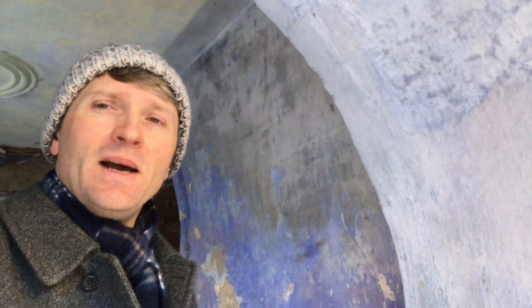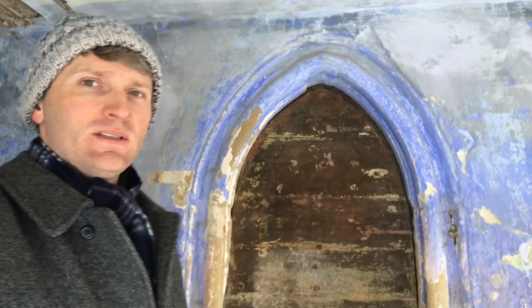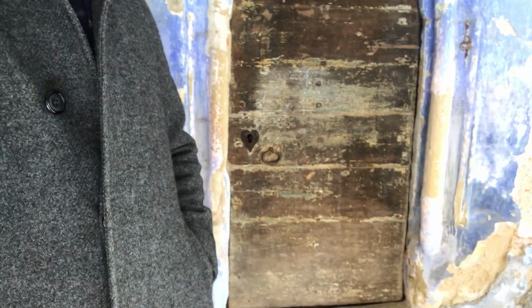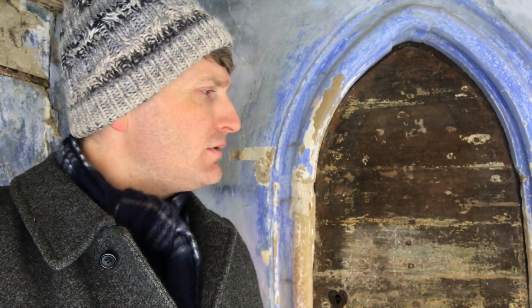So yeah, and this is the entrance to the church. We're getting back to the discussion that we had before. This is the entrance to the church. You've probably seen me post photos of it, but this is it. I've got the key somewhere sitting by, so I'm not going to go in right now, but I'll probably make another video where I go in. It's a beautiful Gothic door, with a nice Gothic arch. That's wonderful. The blue paint is actually traditional. It's a traditional Saxon color. This is ochre blue, if ochre is the right term for it.